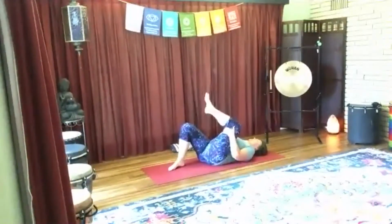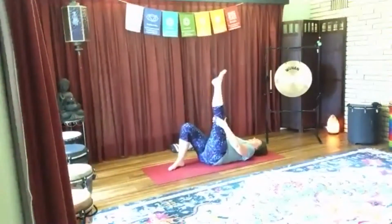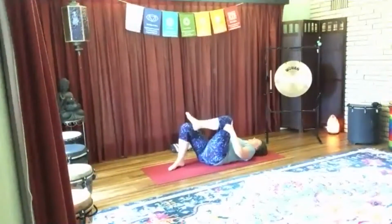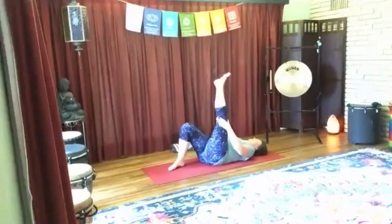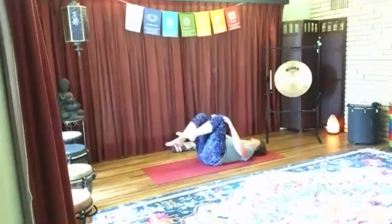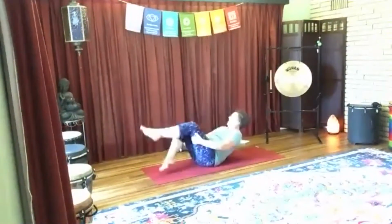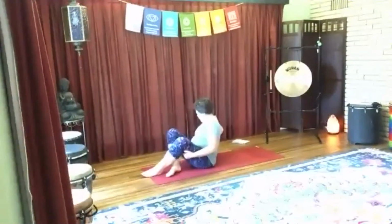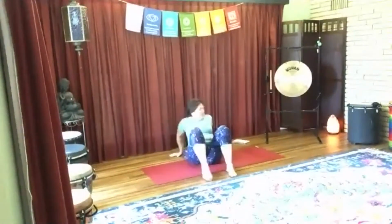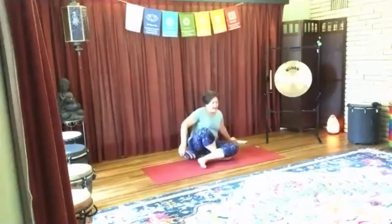So in the next 2 or 3 breaths, find your way into Shavasana. If that means that you need knees at the chest before you go there, then do that. If that means that going straight into Shavasana works in your body, then do that. But find your own way.